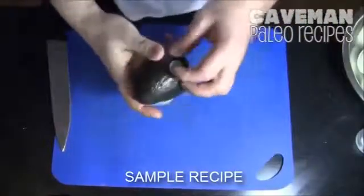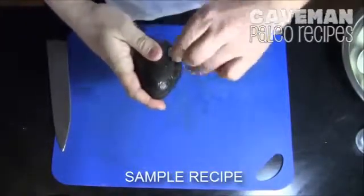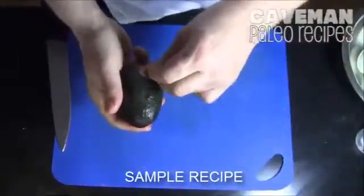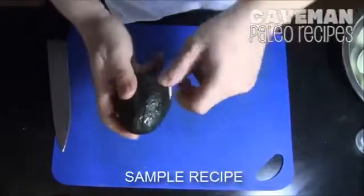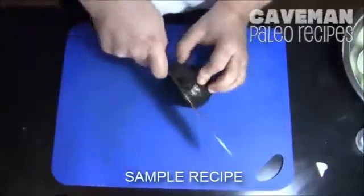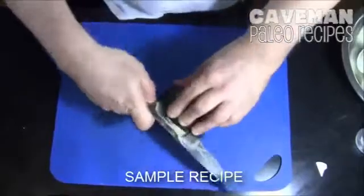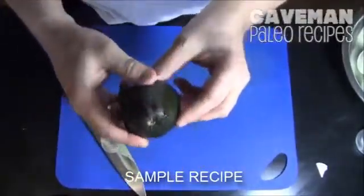Okay, first thing we've got here is our avocado. I'm going to just take the labels off of the vegetable here, because you don't want those labels when you cut the avocado to follow the knife inside to the meat, and then hence you get a mouthful of labels. So I'm going to cut the avocado on the side like so, and we're just going to move all the way around like that. I'm going to show you a common mistake people make with avocados.